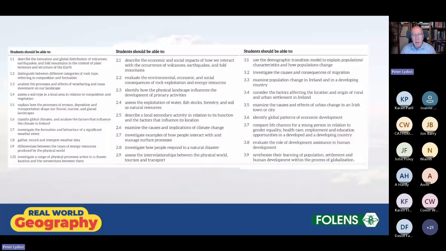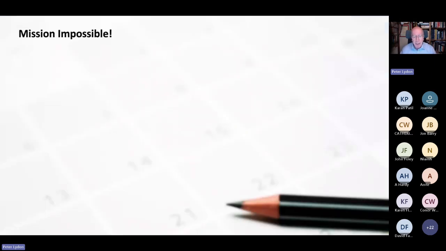You can't stumble from one exam year to the next, because it'd take you 10 years to figure out what you're meant to be doing. So when we were originally putting this program together, what we needed to do was interpret what these actually required us to do, right? And that was a sort of mission impossible.